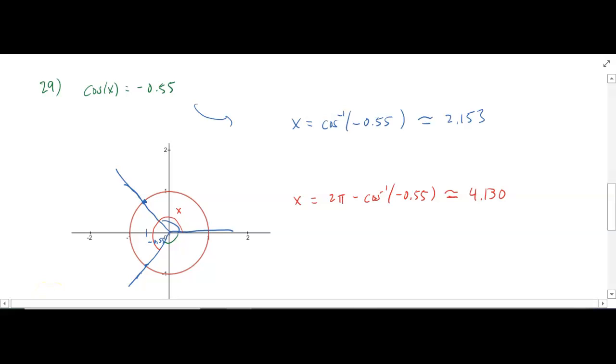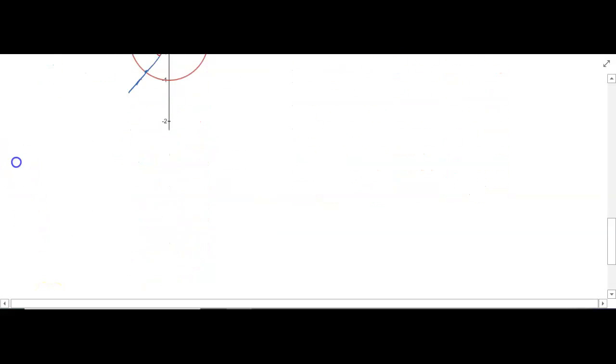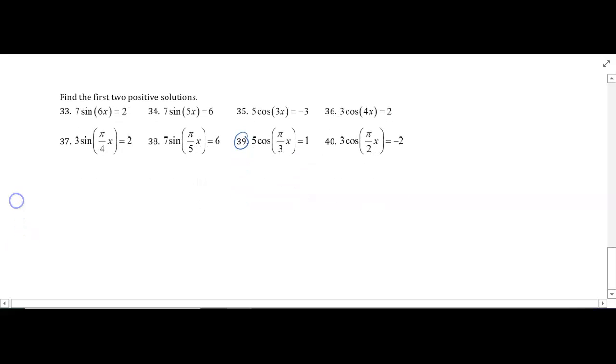Okay, so let's do one more example in this video. These types of problems are similar to the ones that we've just worked out. Let's take a look at one more together, and let's do what's listed as number 39 here. So this is going to be similar to what we've been working through. We're going to have a small difference here.